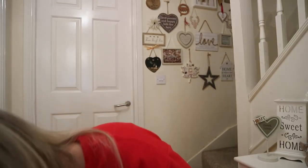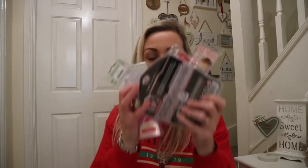So got her that. Then I'm going to pop all this down because my floor, I wish you could see this, it's absolutely covered in Poundworld stuff. I'm just going to dive right in here and pick all these things up because I swear there is so much stuff still left in here. Right, I've got all this still to show you. And there's only one last thing that's Easter actually that's left in this big pile.